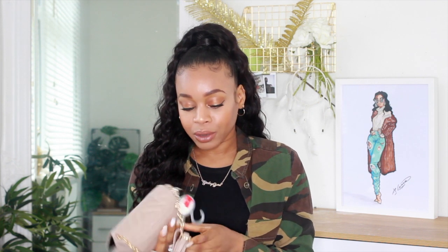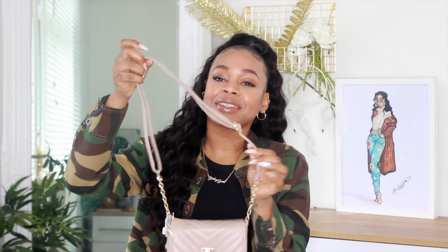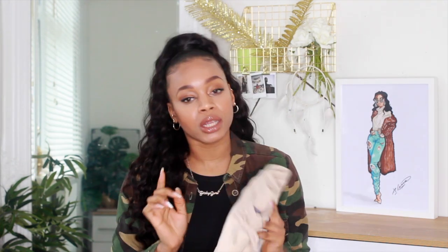I've got this little bag — how cute is this! I probably can't even fit anything in it, maybe just my phone, but it was only £2 in the sale, originally £4. It's just a crossbody bag and it's adjustable. You guys know how I love adjustable bags — I love wearing crossbody bags up high, it looks so good. It's just in a nude colour, very much my vibe.